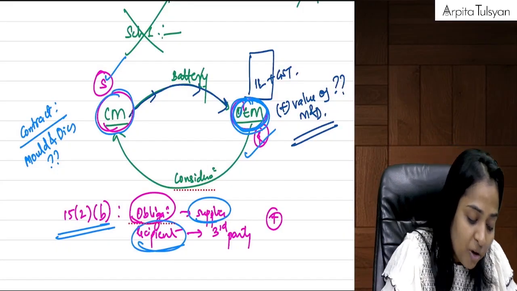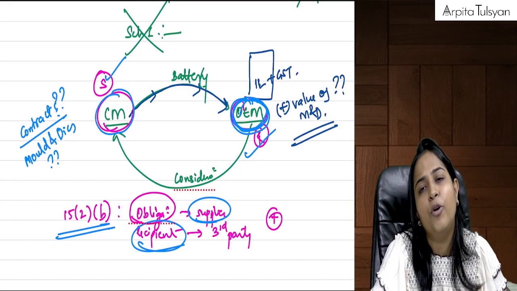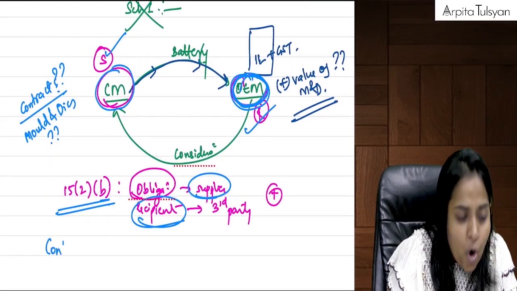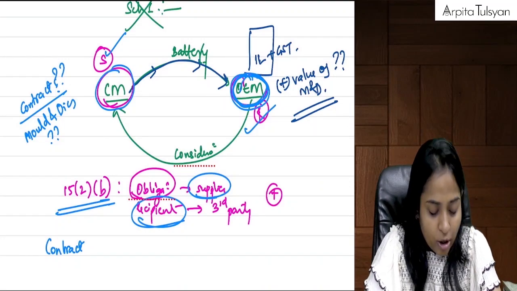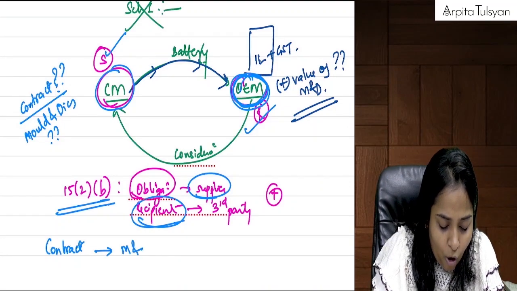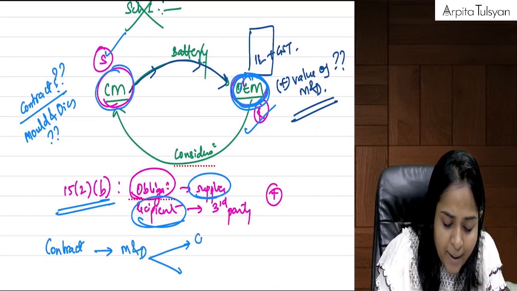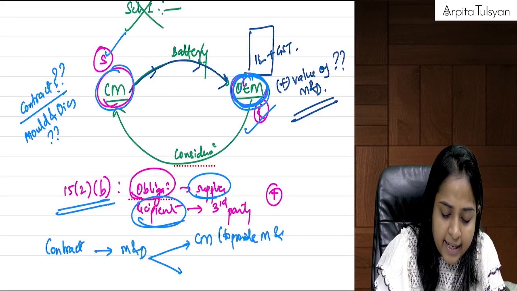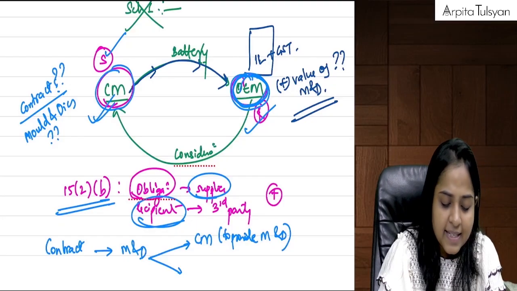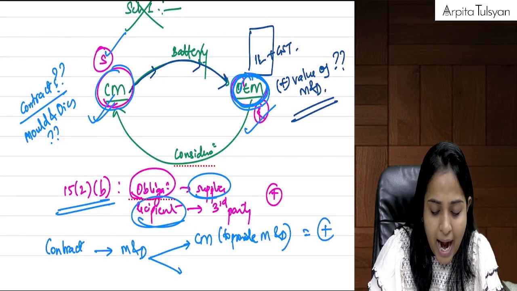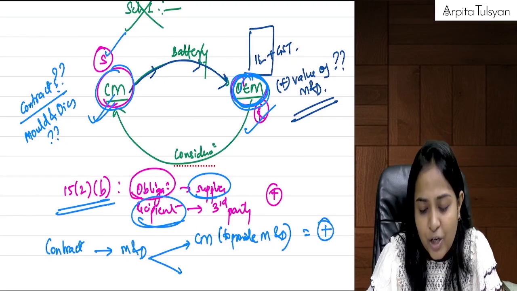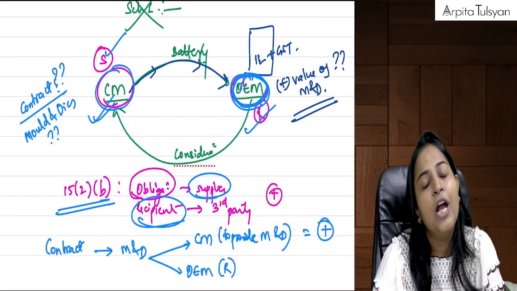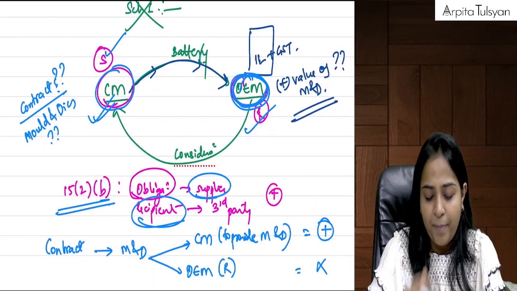So, we'll have to check the contract on whose responsibility it was to provide the molds and dies. Everyone, see this: as per the contract, if it is the responsibility of the component manufacturer, here the supplier, to provide the molds and dies, then in that case, we are going to add the value of molds and dies to the value of supply. But if it was the responsibility of the OEM, that is the recipient, to provide the molds and dies, then that will not be added to the value.